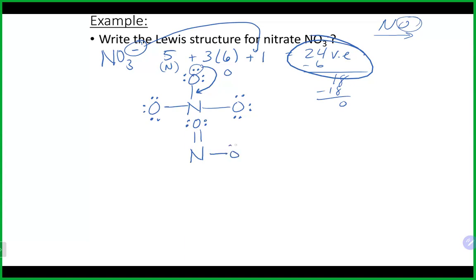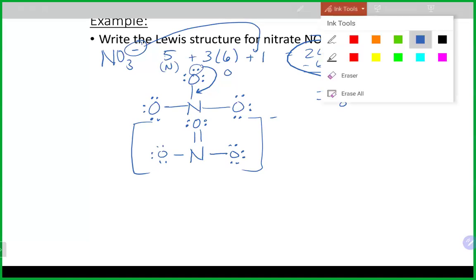I will have still the single bonded oxygens on the right and left side. And now I could put a little bracket around it to make it all pretty looking, because it is an ion. So typically we do put brackets around it and the charge on the outside when we draw Lewis structures for anything that has a charge. But more importantly, what I have just done is I hopefully have fixed the problem.